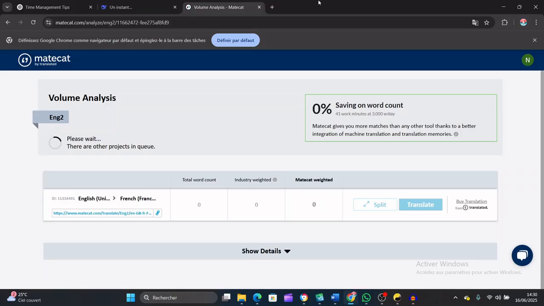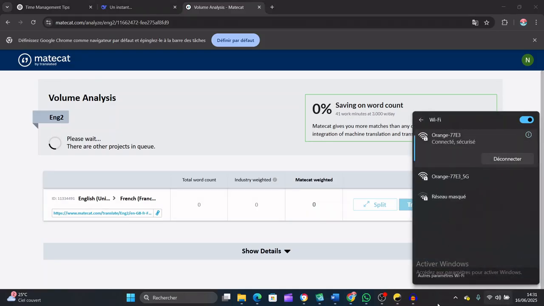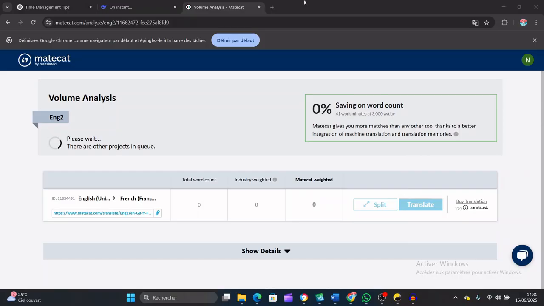Let's be patient while the file is loading. In the meantime, I can also check my internet to make sure that it's connected. Yes, it's really connected. We just need to be patient a bit.